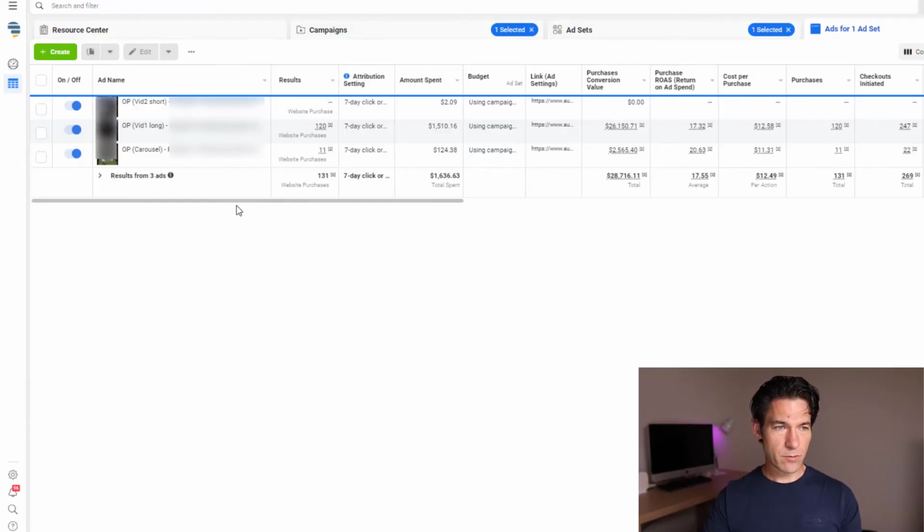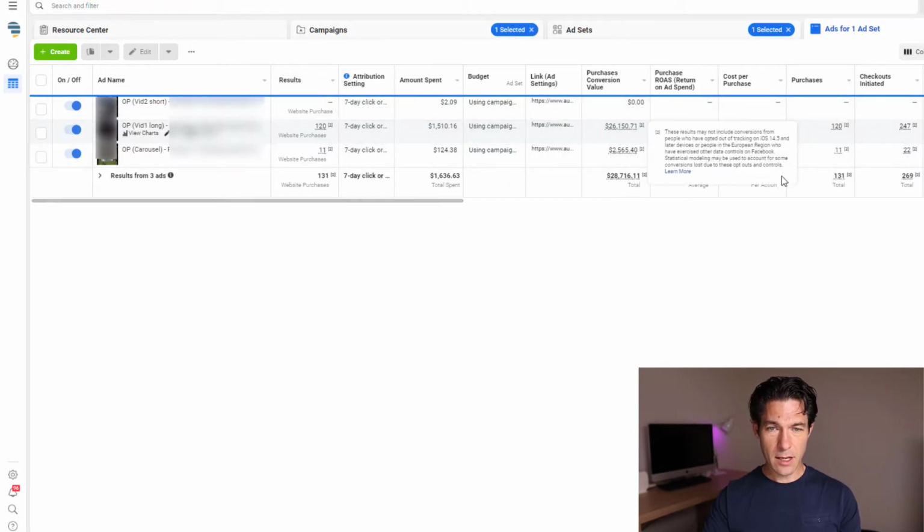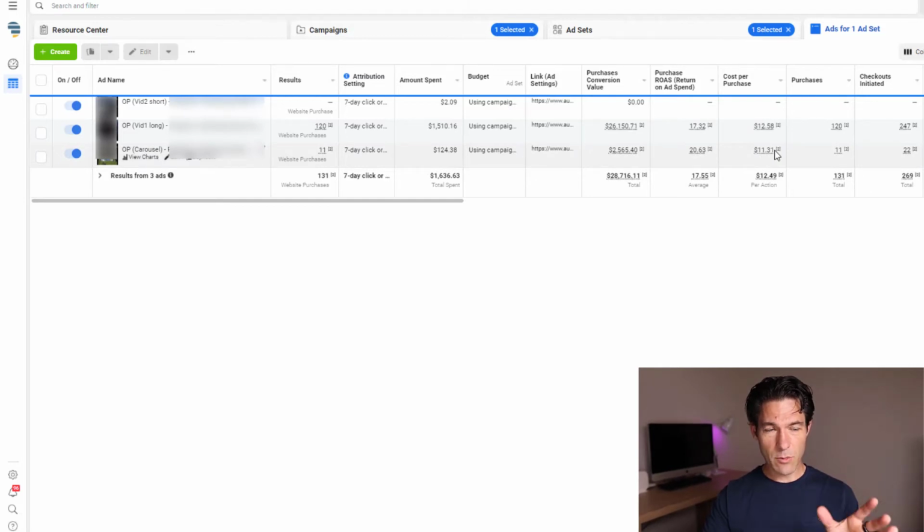So I'll give you an example in a client account. Now I can't show everything in this account, but I'll just show how across different campaigns, how different ad formats sometimes outperform others and why it's worth testing. So here's one example. We've got 3 different ad types running in this particular ad set, and we've got a video and we've got a carousel. And as you can see, the video has had the lion's share of the spend and its cost per purchase is around $12.58. But the carousel is returning a $11.31 cost per purchase. So am I ready to say, okay, the carousel is definitely the best performing ad?